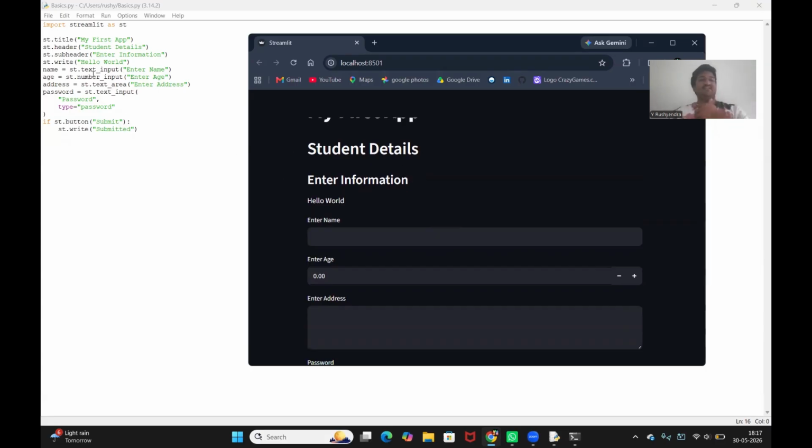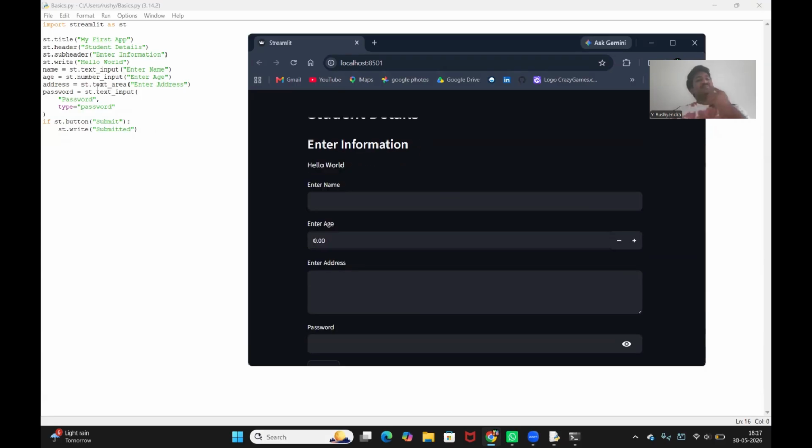Now about the user inputs. The first one is text input. Of course, you can type text, and since we labeled it as name, we can type a name in here.